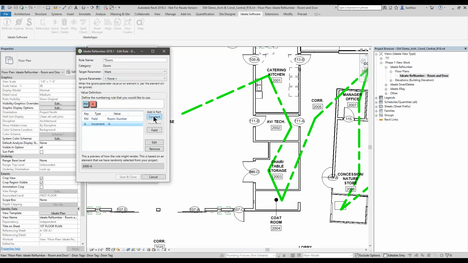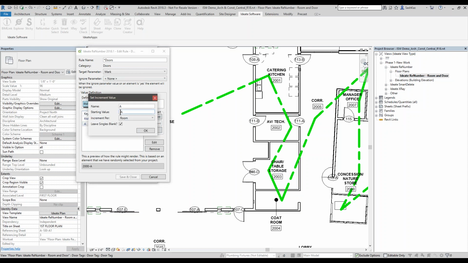And what's great is you can add a constant parameter in here, an increment parameter, and even a field. So the constant would be like a dash, and the field would be what information you want to pull out of the Revit model in order to renumber. For example, this field here is using the room number, and this increment is an increment A, B, C, D, or 1, 2, 3, and you can use that.